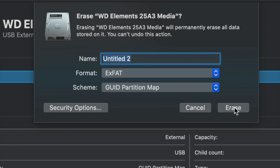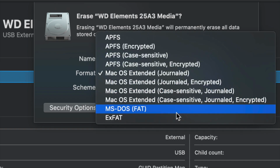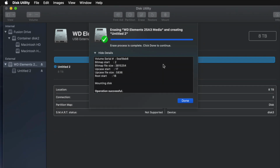So right now, for most of you who just want this to be a huge USB stick that's compatible with Mac and PC, you would go ahead, choose exFAT and format it like so. If you don't care about that, if you just want it to work with Mac, just choose this, Journaled. Journaled is your way to go. A PC will not recognize this, so that's a good and a bad thing. So again, depending what you guys want, just choose the one that you want, like exFAT, PC and Mac. Just click on erase, and you're pretty much done. It's all set up, and you guys can go ahead and use it.